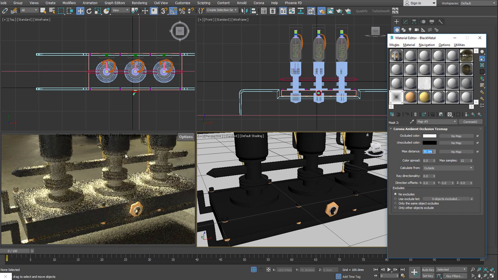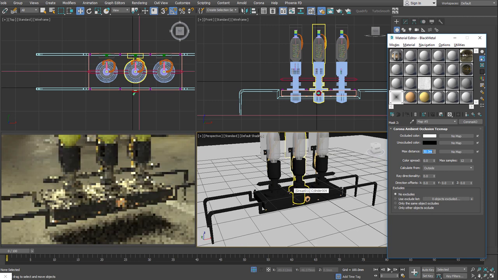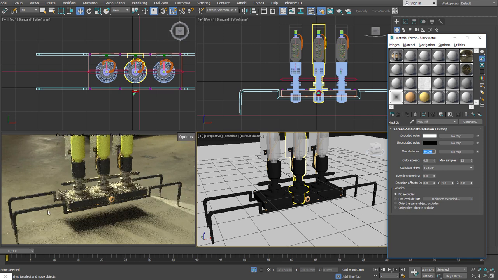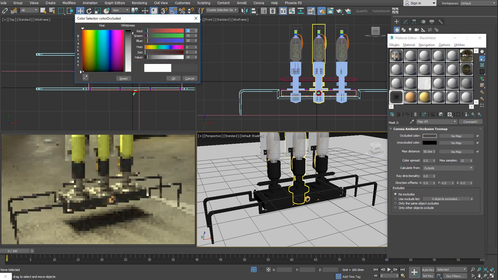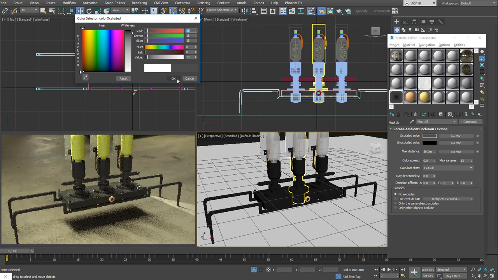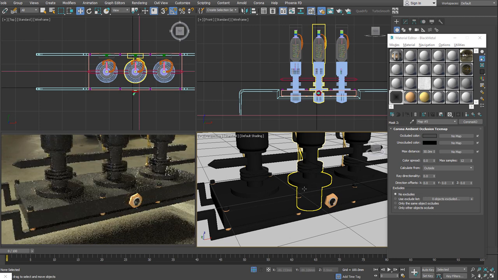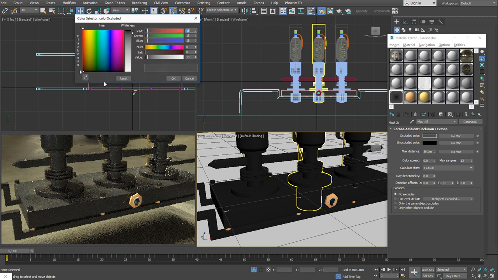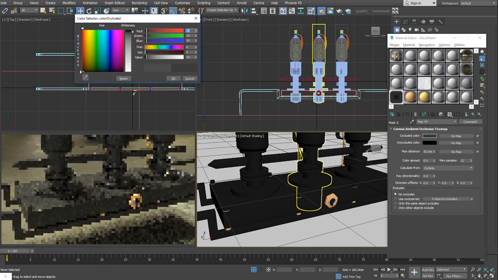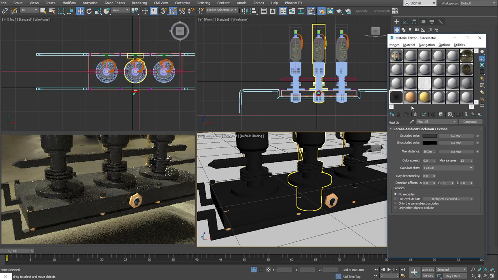And as you see, there's dirt in the places where it would really accumulate here. But we don't want this dirt to be this much, and that's why we're gonna decrease one of these colors. Maybe I have this one real white. Let's make it darker. Let's make it bigger and see if it looks good. Yeah, maybe a little bit more, but let's make it 10. And by doing this, we're gonna have very little effect, which gives realism.